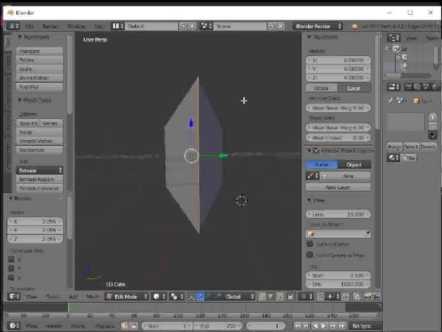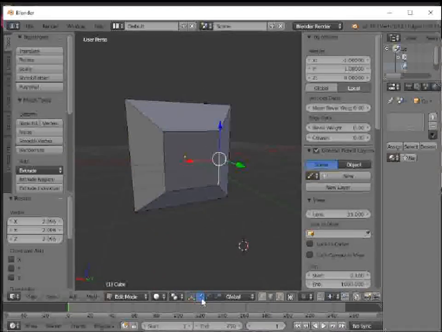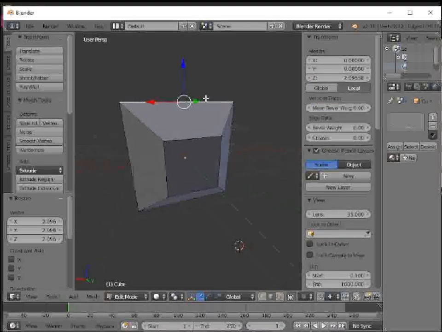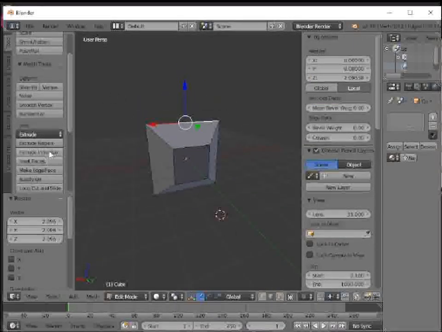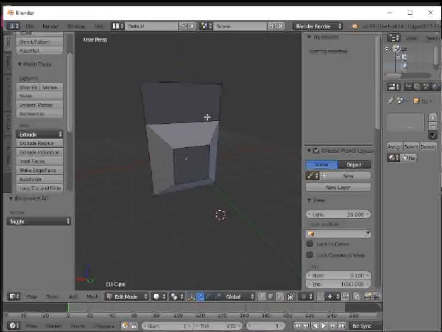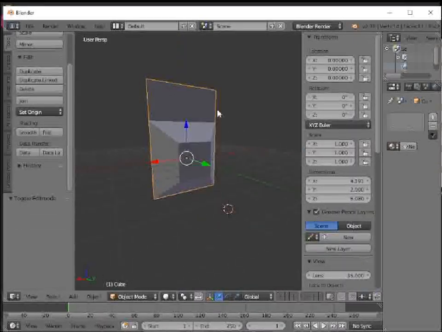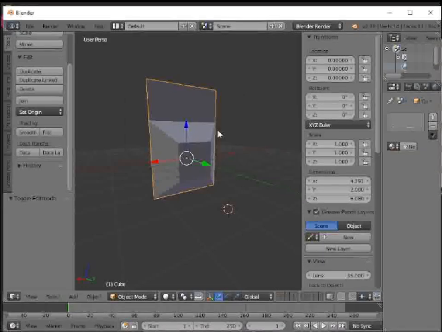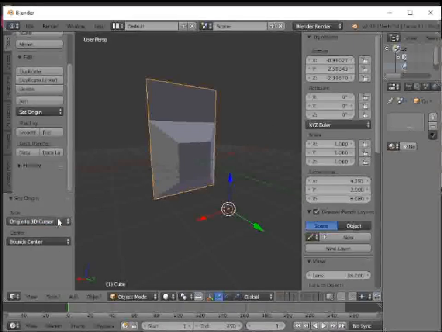And we'll do this. And we'll extrude a flat edge just to, I don't know, do it. Okay. One thing you will want to do is make the origin the bound center.